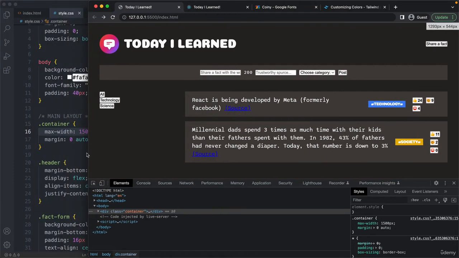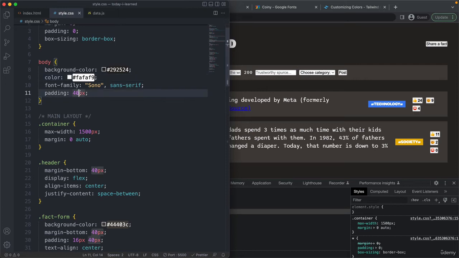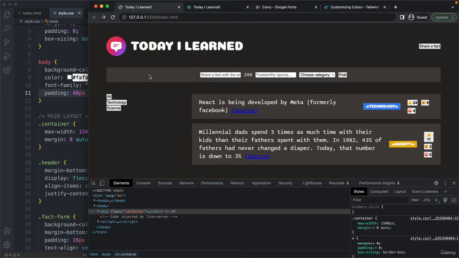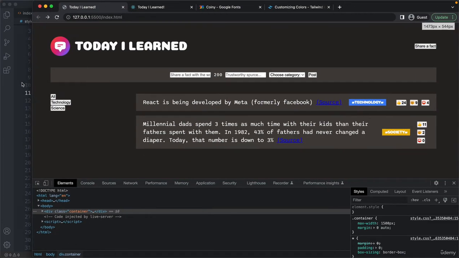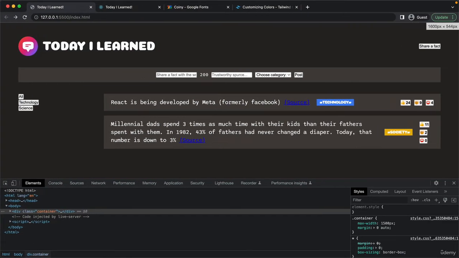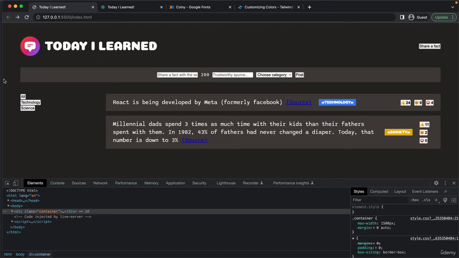Right? And let's actually change the padding a little bit. So I want actually some more padding here on this side than on the top and bottom. So let's change that. Also increase this one here a little bit. So top and bottom 48 pixels and on the sides 64 pixels. So this makes it look a little bit nicer overall. And yeah. So now again, it is centered here.